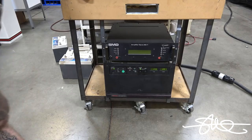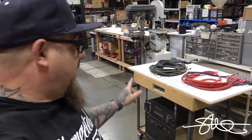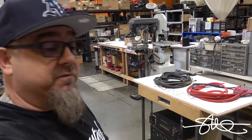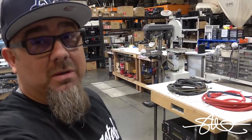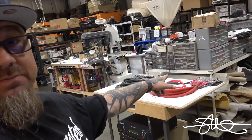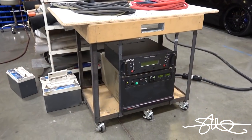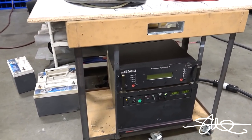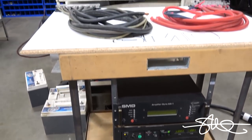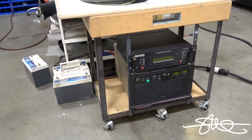Well, today's mission is accomplished. I'm gonna run down and get me a brand new head unit for this thing because, you know, we're making it all new, might as well make it all new. Of course, I got some wiring I gotta run from the power supply up to the bus bars and the fuse block. But that shouldn't be very hard, that'll be tomorrow. I'll get the new head unit in. I'll get all the power cables situated from the back up to the top. Then we'll be ready to test.